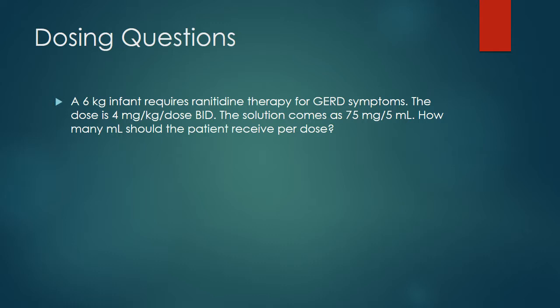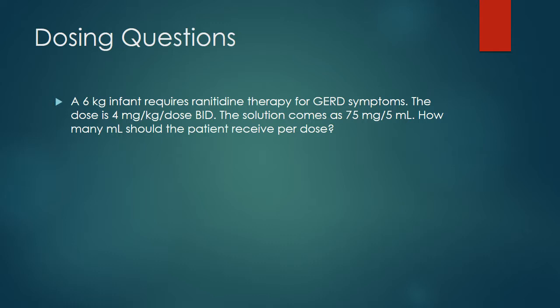Divided by 2? Nope. Because look, it's mg per kilo per dose. Be very careful. That was the trickiness. So I know I'm getting 24 milligrams per dose of Zantac for this patient, right? Everyone with me? So I do 6 times 4. It's 24, and that's mg per kilo per dose. I already know that's what they're getting per dose already, right? The BID is kind of irrelevant at this point.